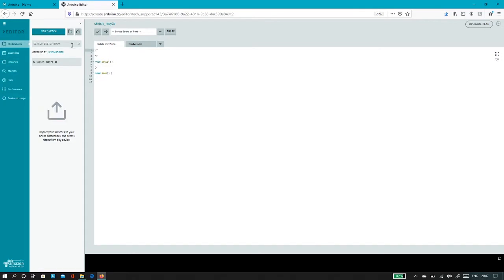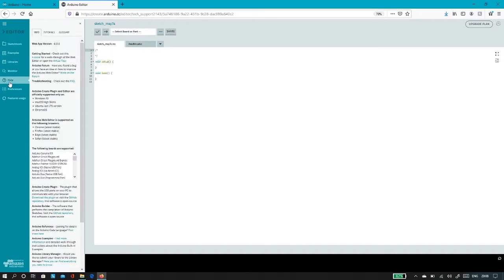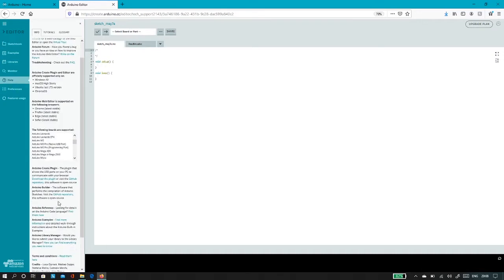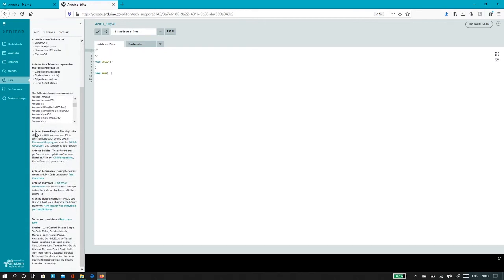So now what we have to do is just program here what you want and upload it to your board, but this is not that simple. What we have to do is go to the help and scroll down. Here you can see the Arduino create plugins.